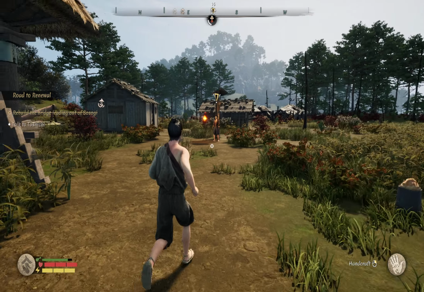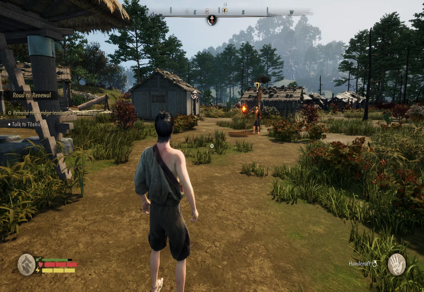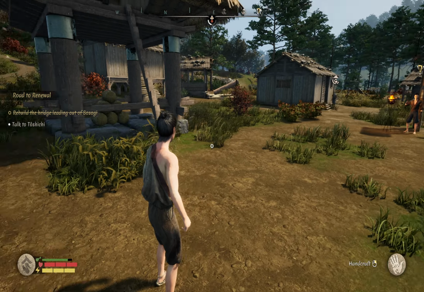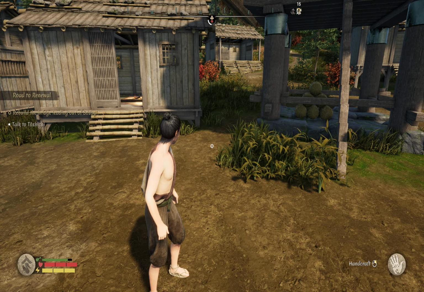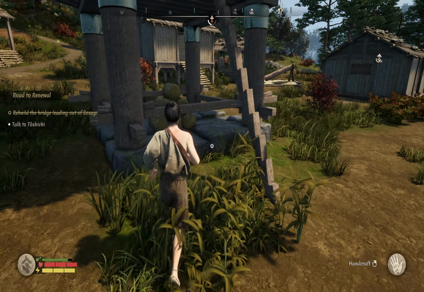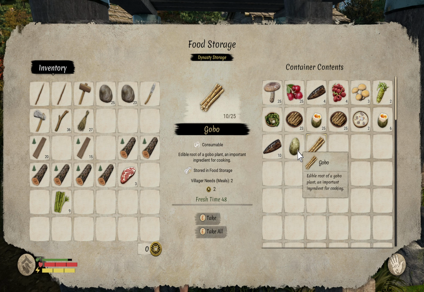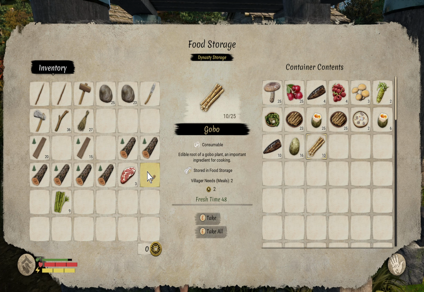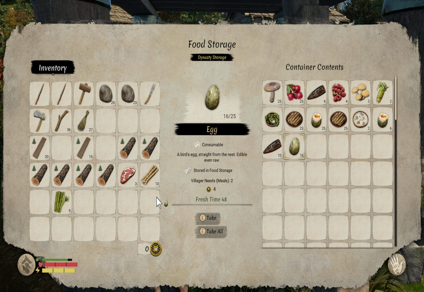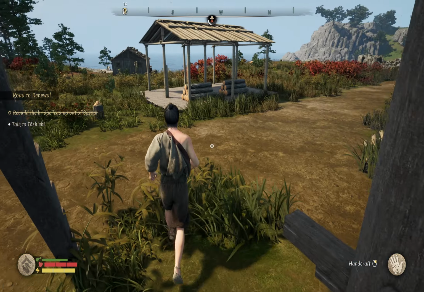So in the last episode, we finished building the bridge, and now we need to speak to Toshichi. In order to finish the bridge, we did advance the season. So now that we've done that, if we check our food storage, we now have some eggs and some gobo in here, which was collected up by Akko. So we might just quickly cook that up.